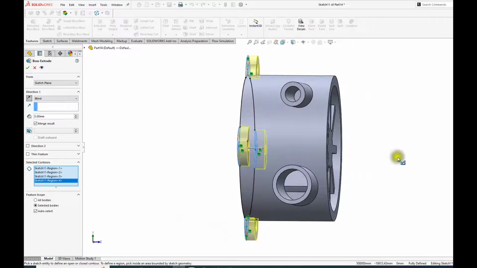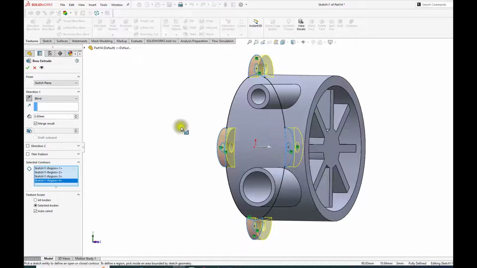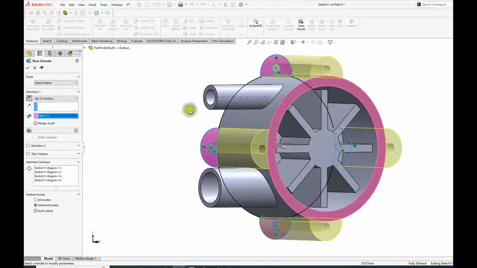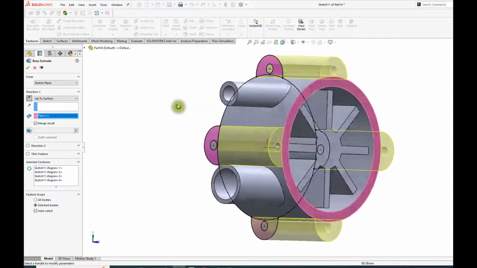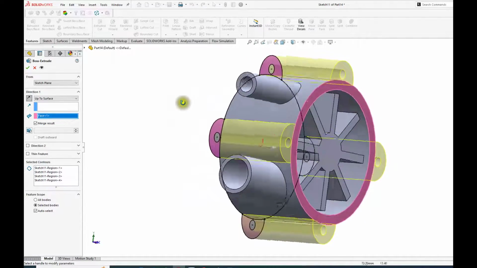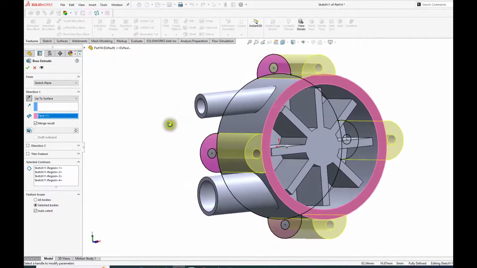Up to this surface. So with that said, we're gonna change, instead of line, up to surface. That surface, you're right, you have it right there, and we are pretty much done.